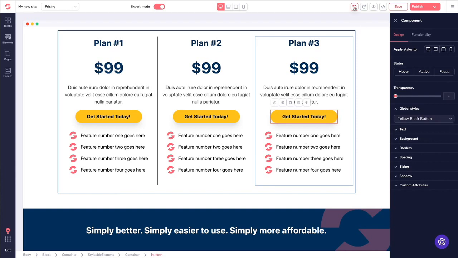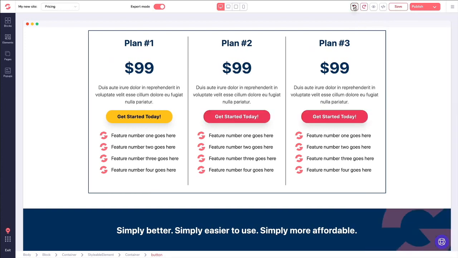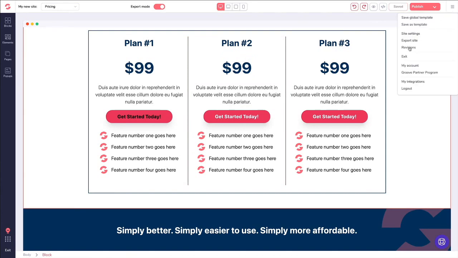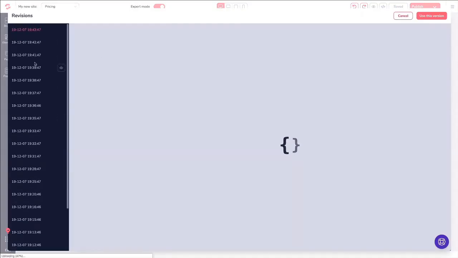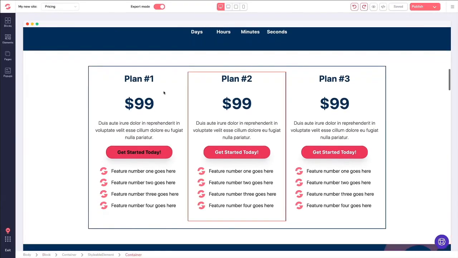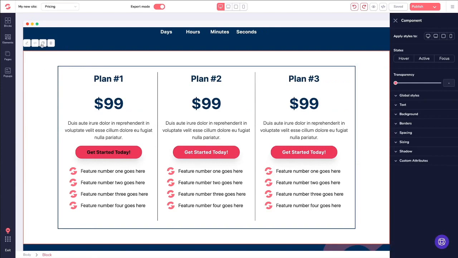Now if I want to go back to the previous styles, I just click the undo button 3 times. Well, that's like that. And now I've got it back the way that I want with my undo button. And of course, remember, I'm not even saving. I have all of my revisions, which it's saving every time I make a change, that I can go back to. Pretty cool.